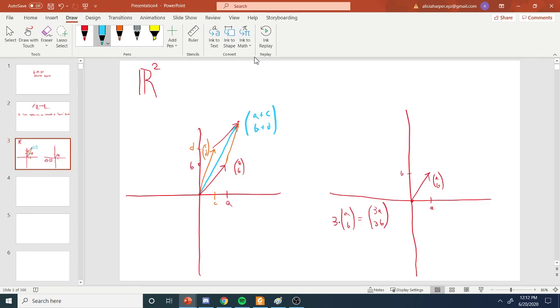What this does is it essentially scales this vector by a factor of 3. So we get this vector. It points in the same direction, but it has 3 times the length. These two operations, vector addition and scalar multiplication, endow R2 with something that is known as the structure of a vector space.